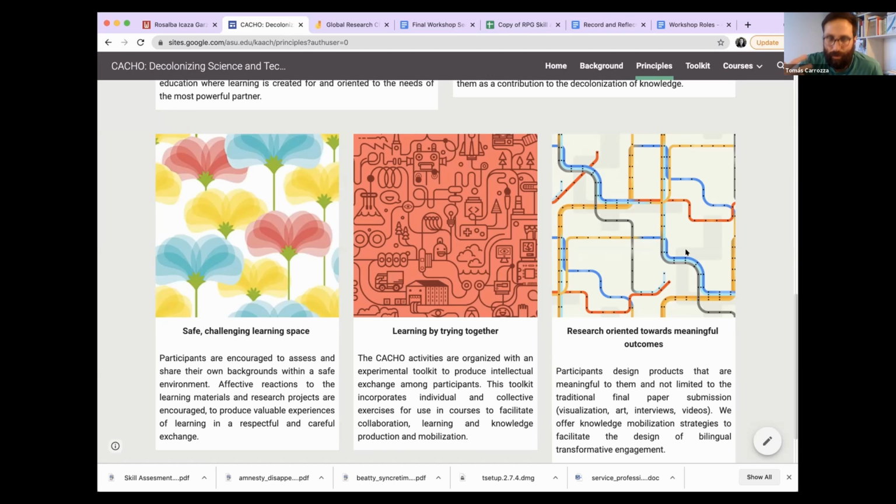That was one of the core things of the course, and those were all the principles. But these principles are always in discussion because we are trying to follow them with this course. So I think this is the beginning, and these five may change, or there may be more principles in the future. But this is an abstract of the principles.